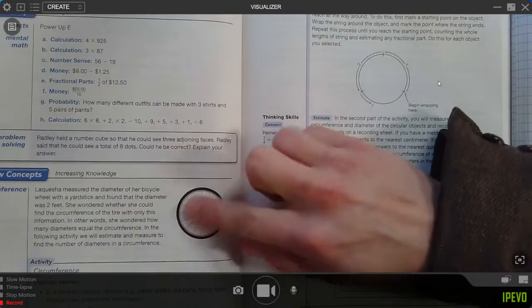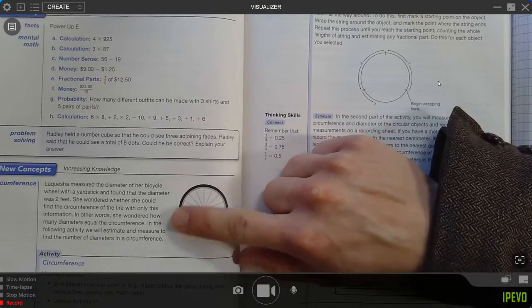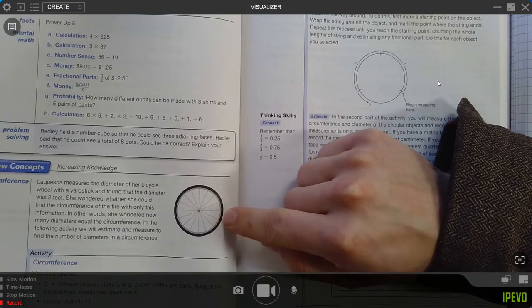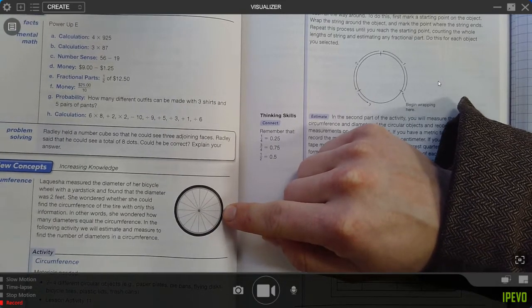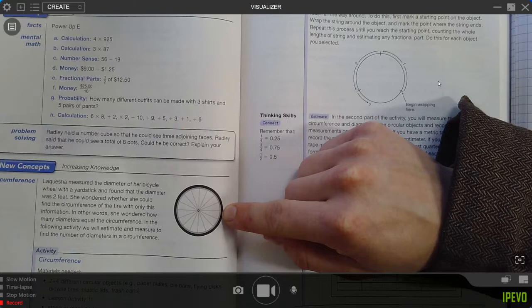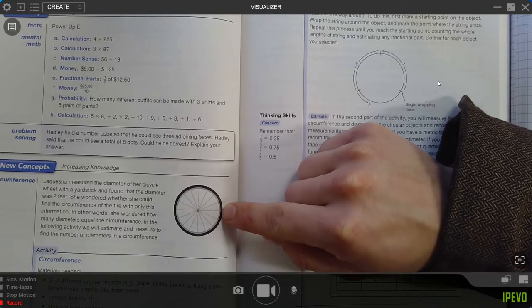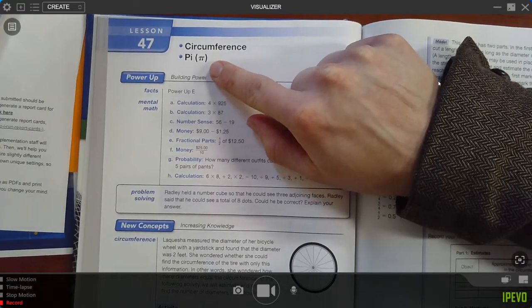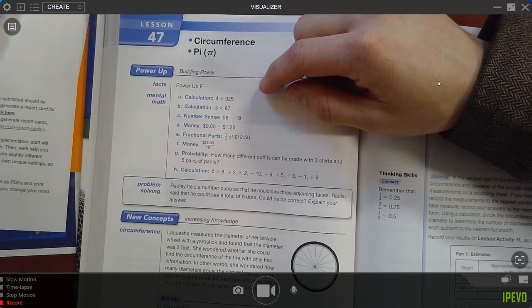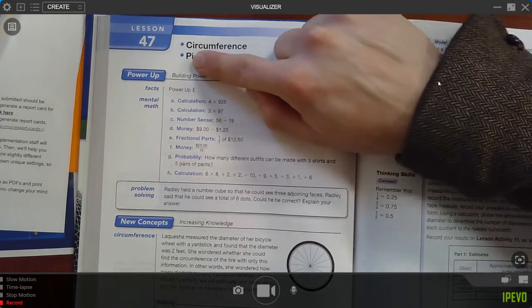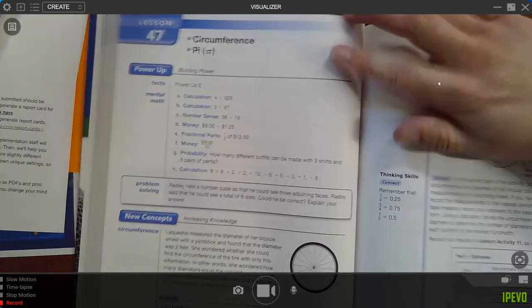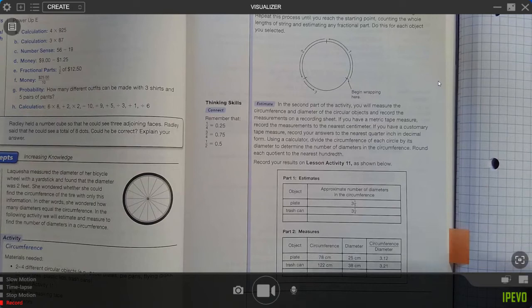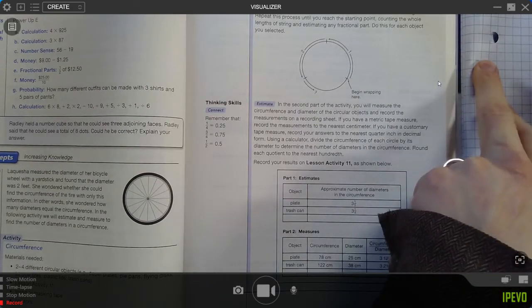Circumference is essentially the perimeter of a circle. Okay. And the cool thing about it is that there is this number that comes up over and over and over again anytime we talk about circles. And that number is pi. And you're like, Mr. Thibodeau, you're crazy. That's not a number. That's a symbol. It's a letter. That's a dessert.